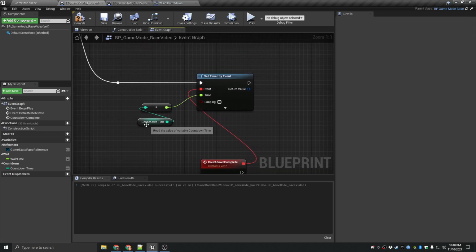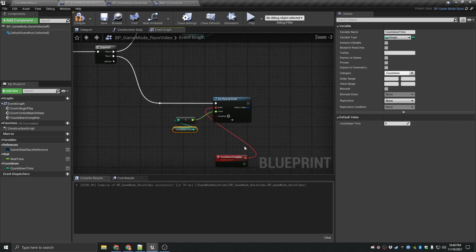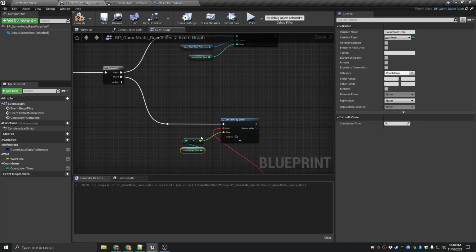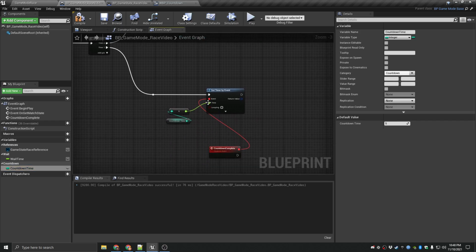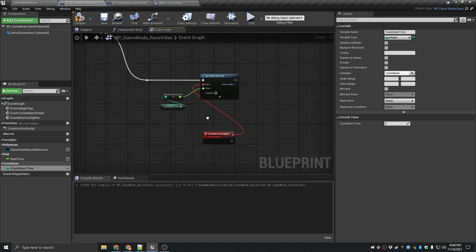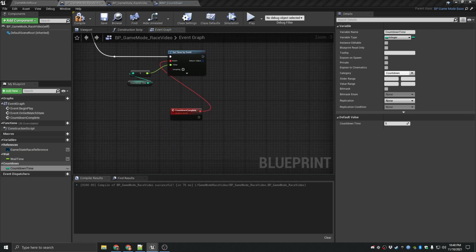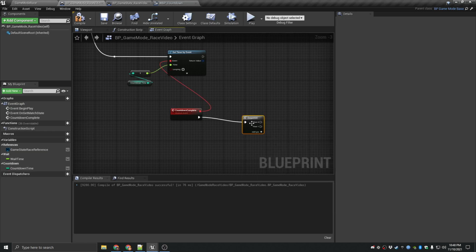And it doesn't have to be 5. It'll be whatever variable we set here. That's why it's nice to have the variable, because we're actually reusing it now. We can set it in one place, and it automatically gets used on the interface and on the server. And when this countdown is complete, we want to do a couple things on the server.